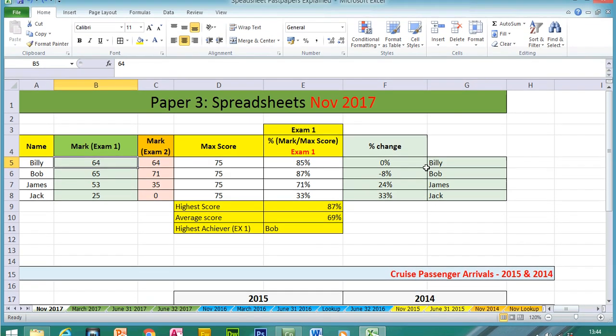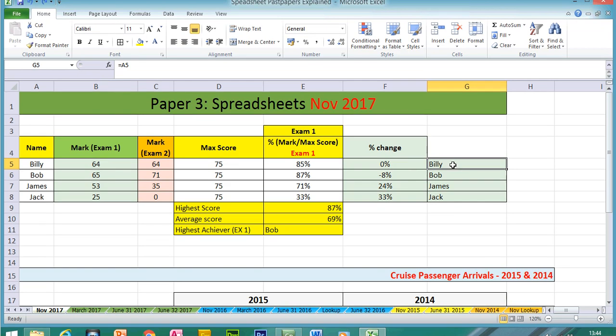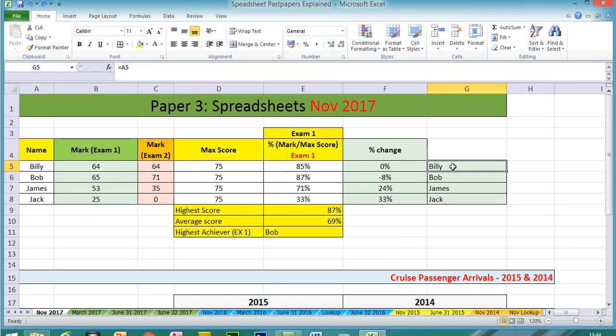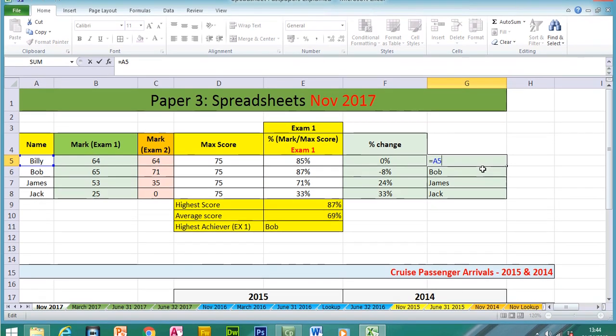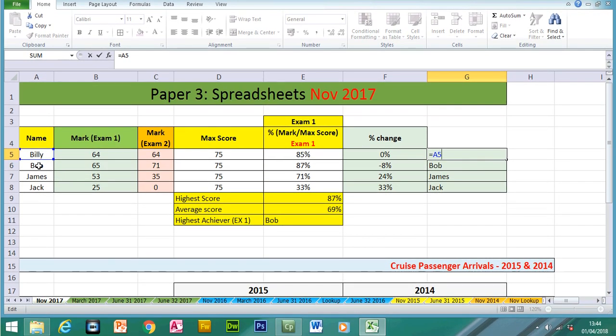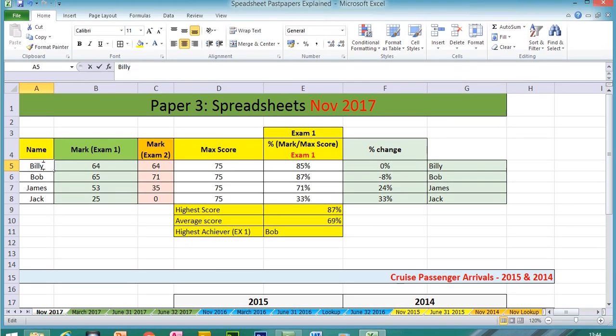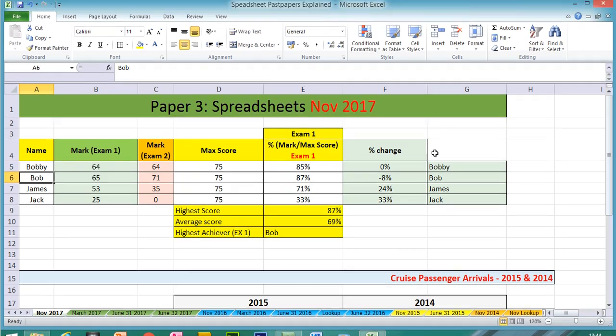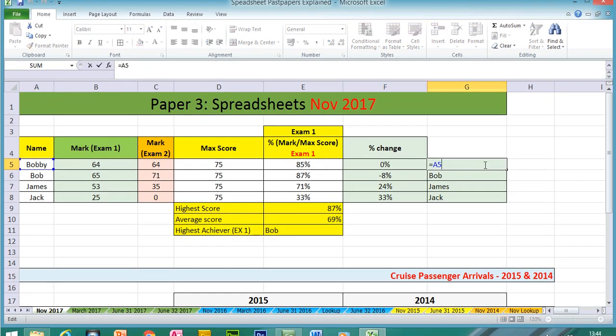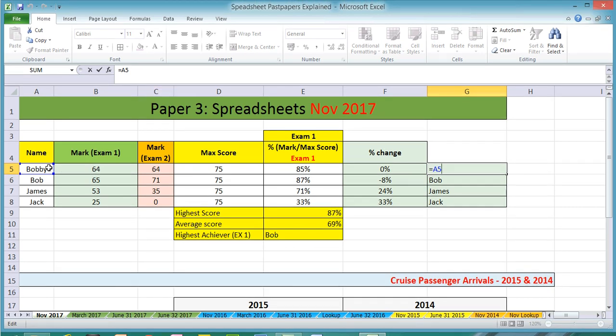Now in this cell here you can see we've basically replicated, if I double click, the contents of this cell here, so equal A5. So if I did change Billy's name to Bobby, for example, automatically the contents of this cell is being replicated according to what's in cell A5.